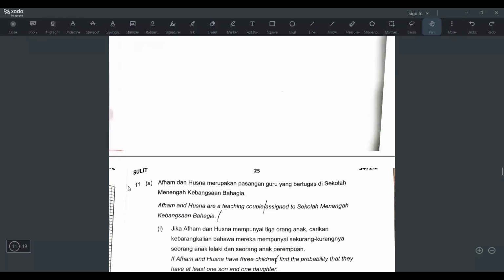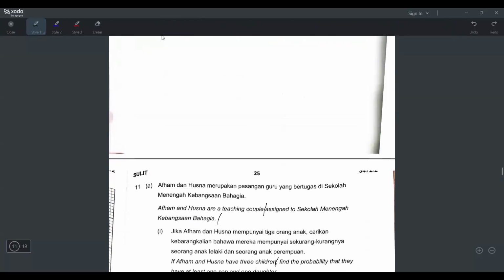Okay, I will tell you what the binomial distribution formulas are. Under binomial, you learn 4 formulas. First is the probability formula, nCx p to the power x, q to the power n minus x. Second is the mean formula, np. Then the variance formula is npq. Standard deviation is the square root of npq. So these are all the formulas you learn under binomial, and later we will use one of these formulas to do this.